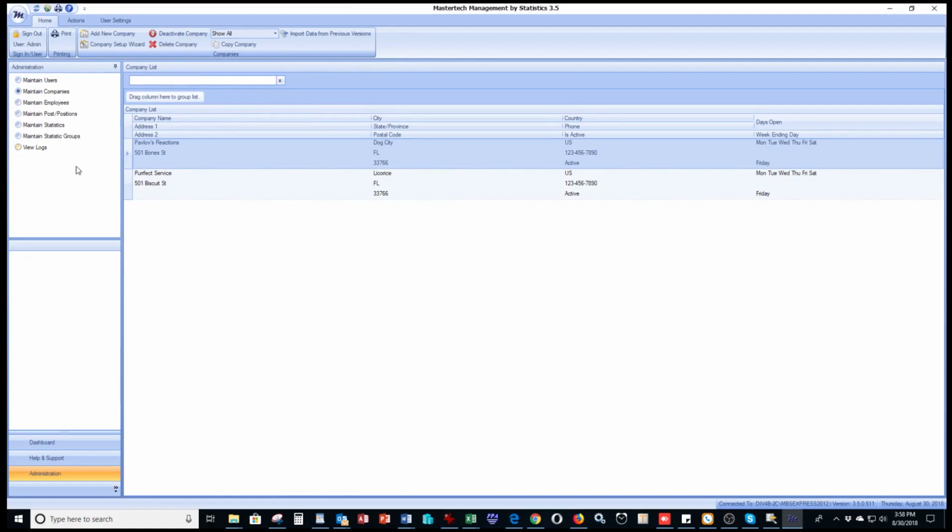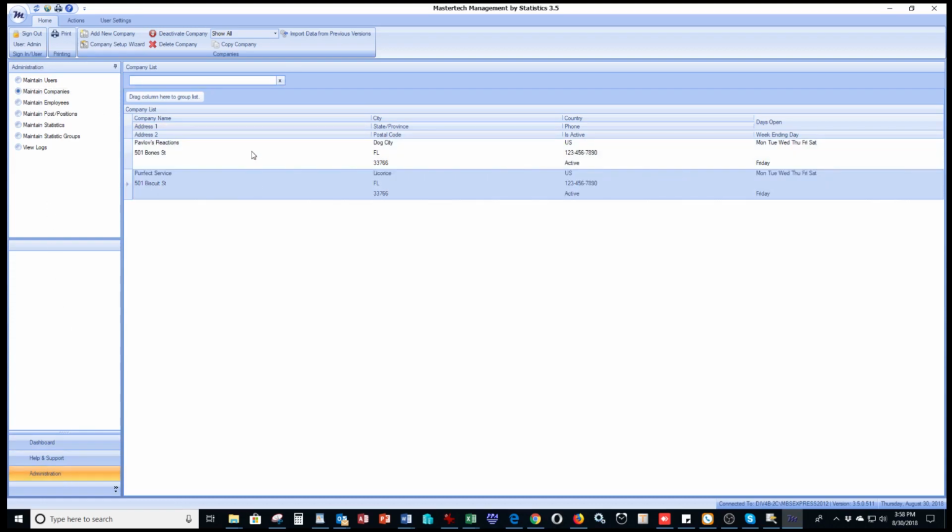If I'm signed in as admin, if I go in administration, maintain companies, you can see there's already two other companies in here. But I can always import any other one, which also means that if you have several databases which are separated for the older version of Management by Statistics, you are able to import them all side by side and have them all working in one new program.